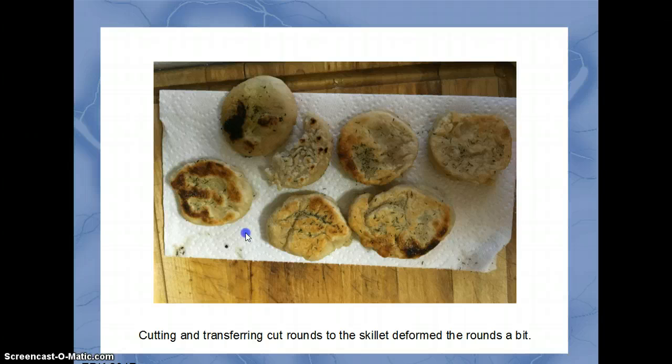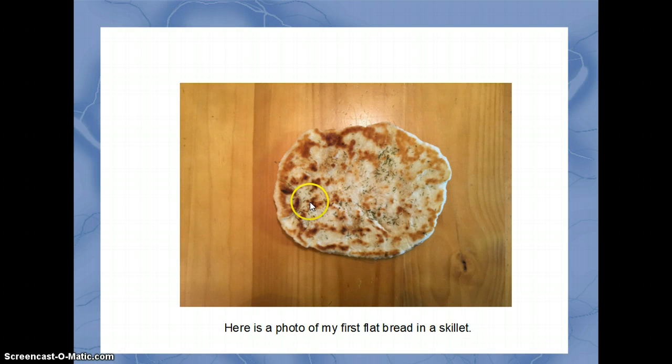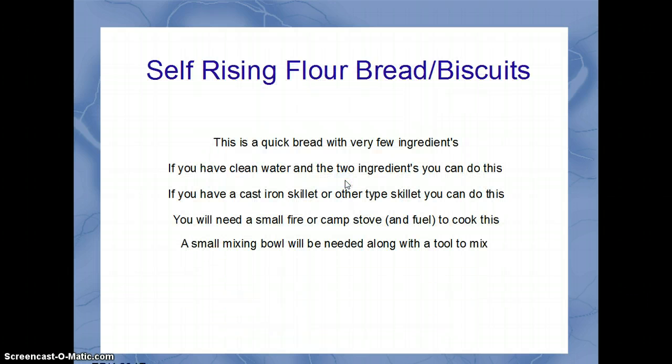Only I think I'll go ahead and just slap the whole thing in the bottom of a pan and tear off little chunks at a time. In this one that I didn't do with biscuits, I just flattened it out and threw it in a pan, my 5-inch pan. I didn't shape it too well this time, but it worked pretty well, and it's got a nice taste. My wife and I like just tearing the bread apart. So this is my quick bread.